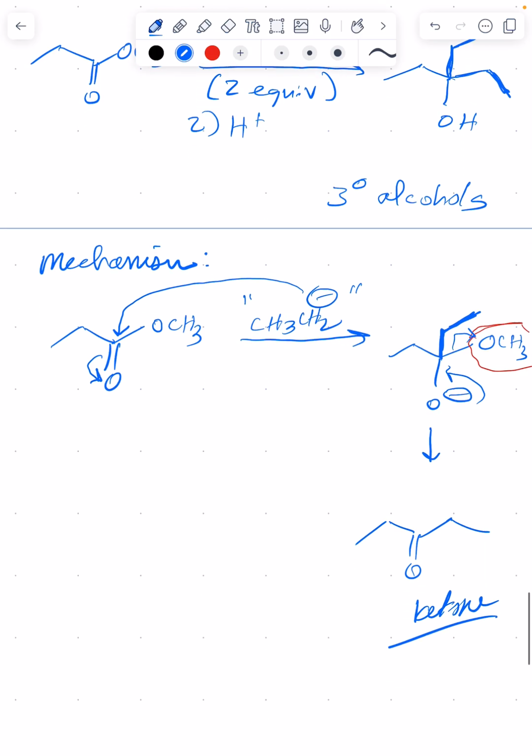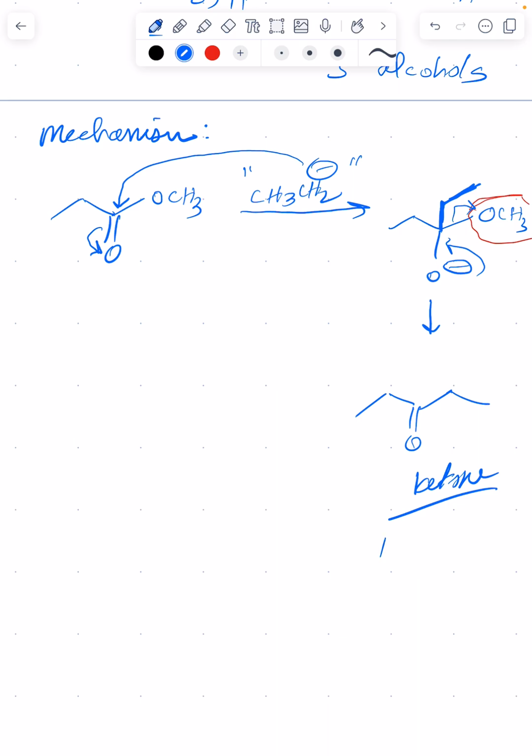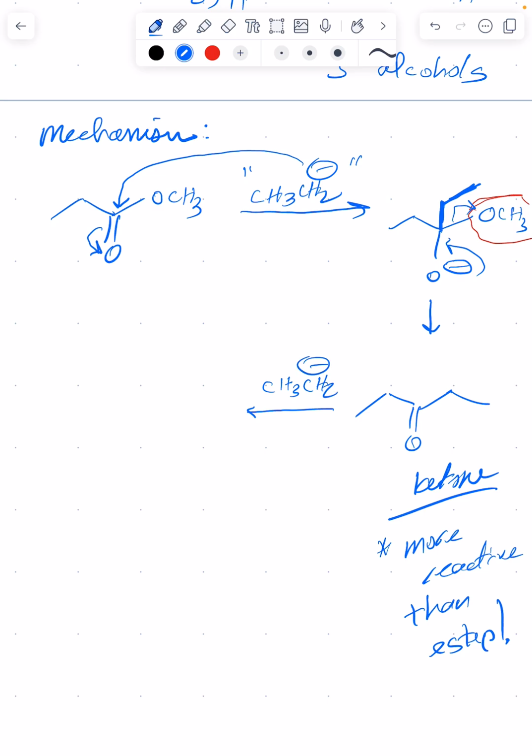The reason that we have to add two equivalents of this reaction is that that ketone actually turns out to be more reactive than the ester. So as soon as it forms, it's going to find more Grignard and react. So that's why we can't stop. If we ever form this, it's going to sop up any remaining Grignard reagent that's in the pot. So we have to add two because we have to take advantage of this second addition of Grignard reagent to the ketone. So then I would get this product after I deliver another CH3CH2 group, and I'd get stuck there until I quench this reaction with a little bit of acid in the second step.